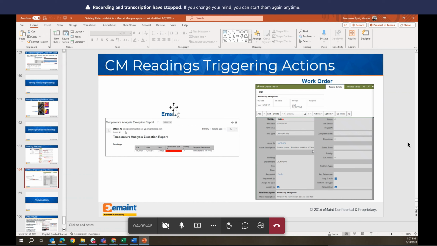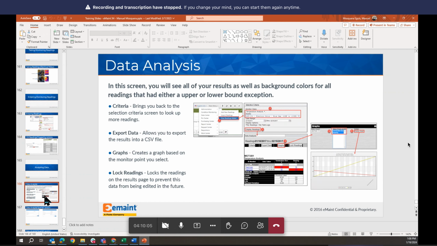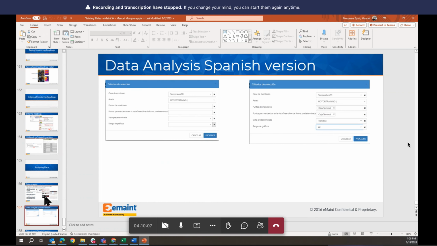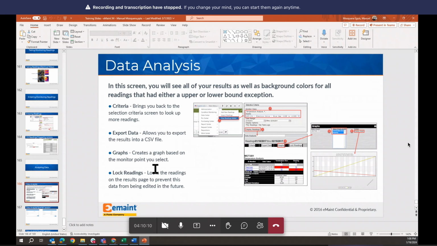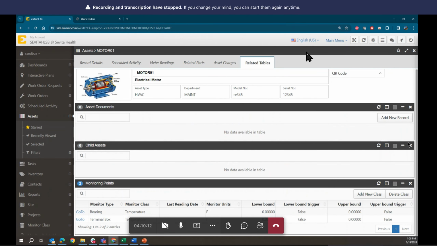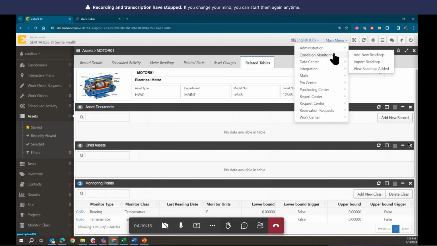That's the way that we can do that. And let's go to check one, a couple of readings, and then after that we are going to see the value, the upper bound, and see what happened. And we're going to check the different tools that we have here. So let me go there. Main menu, condition monitoring, and add new reading.